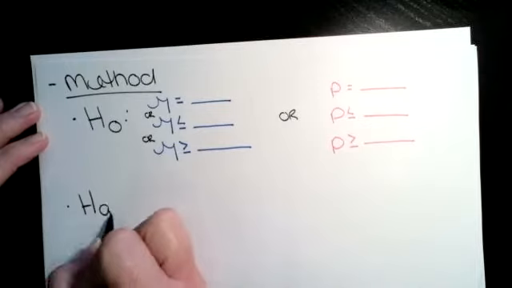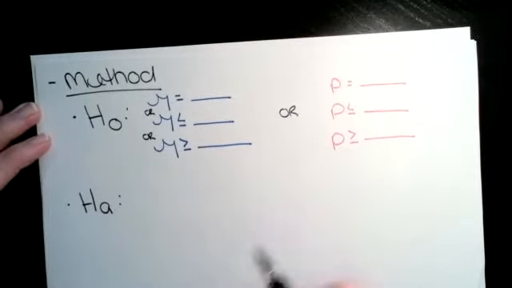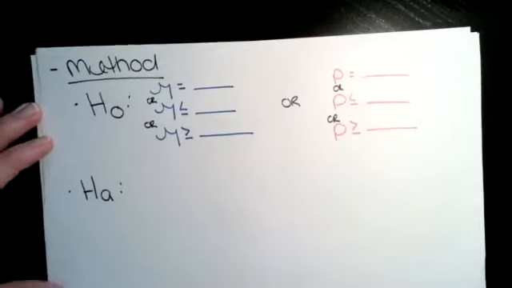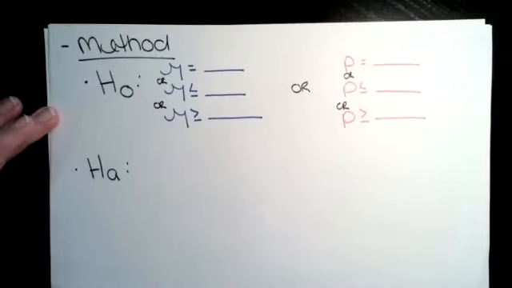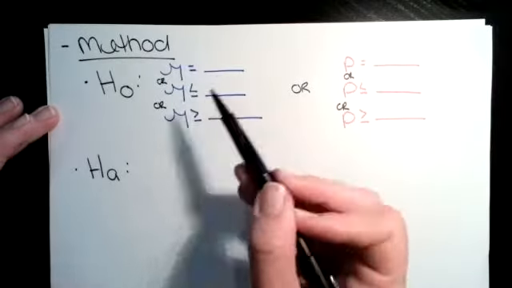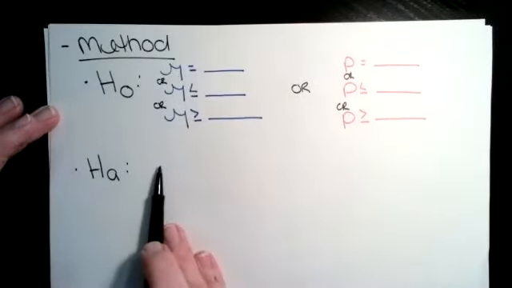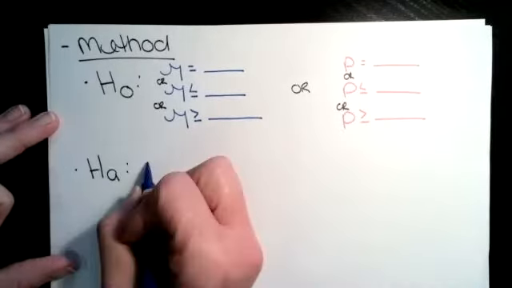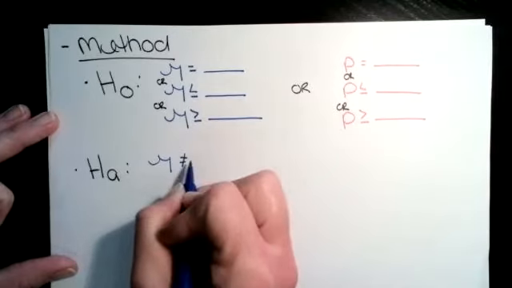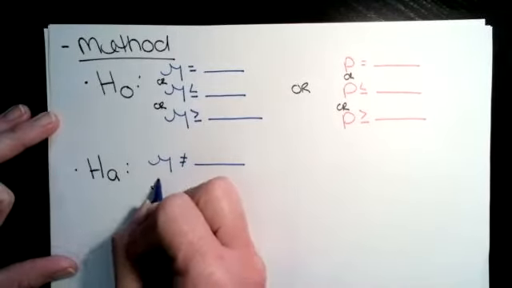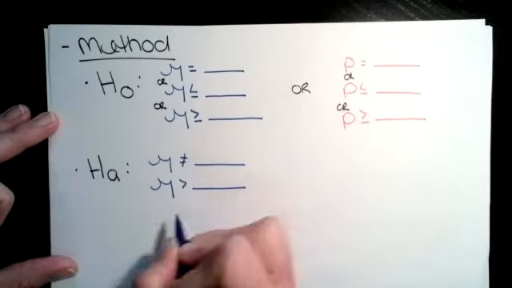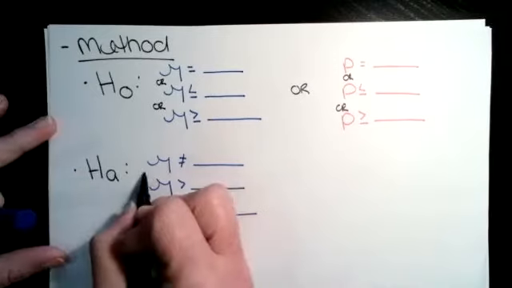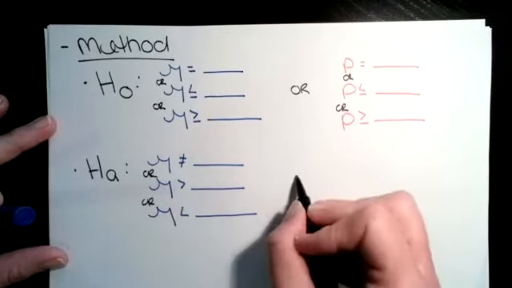Confusing myself. My alternative now, okay? Like, write my ors in here. My alternative, now my alternative doesn't have the equals involved. Now I'm going to write the same thing and write it in the same order. So the first would go with the first down here, okay? Because they're the opposite, right? So for numerical data, it would be mu is not equal to some value. Or it would be mu is greater than some value. Or mu is less than some value here. Okay, and that's how we would write them.